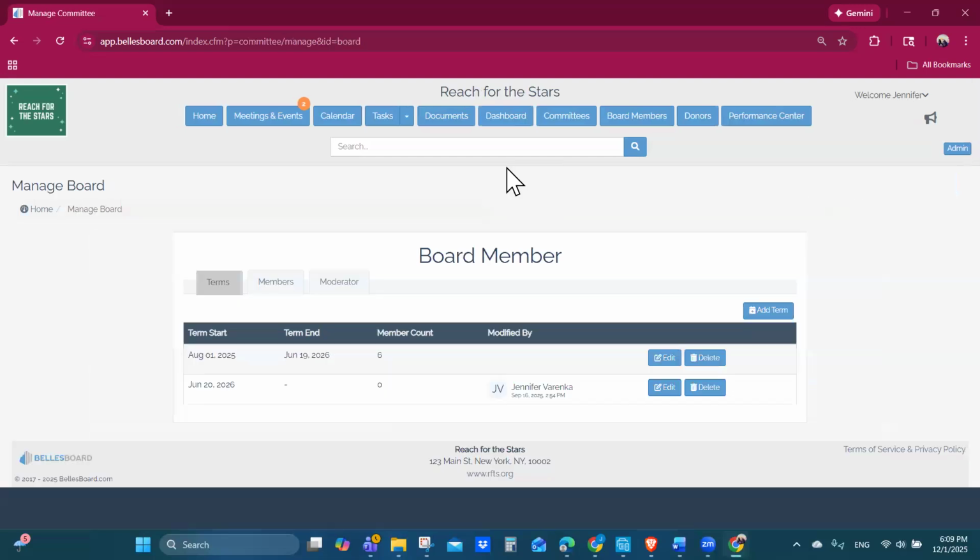There are three parts to the board roster. The first is the term. It's important to note that the term is the overall term for this current board.